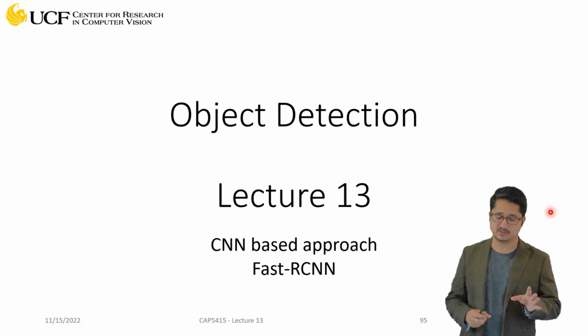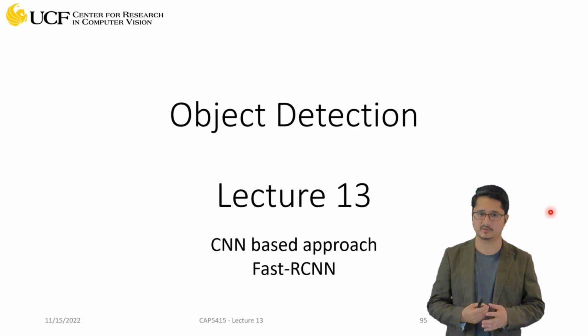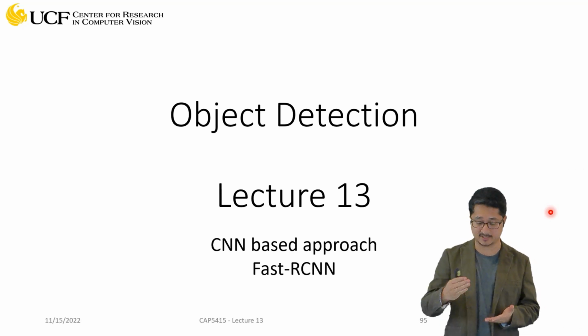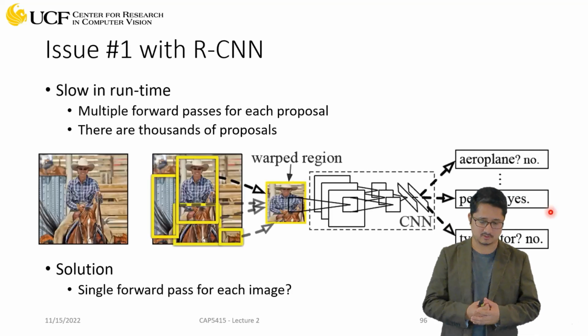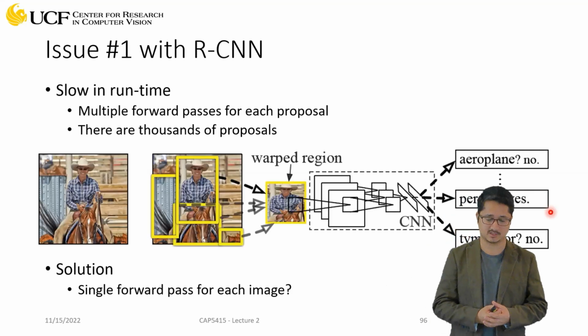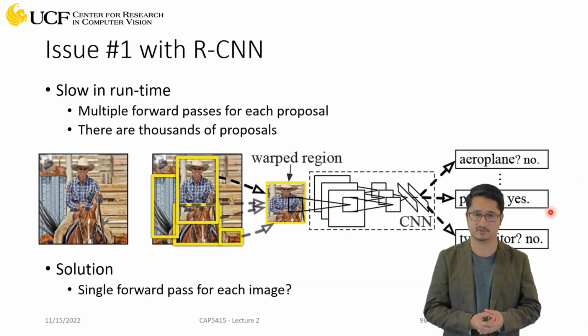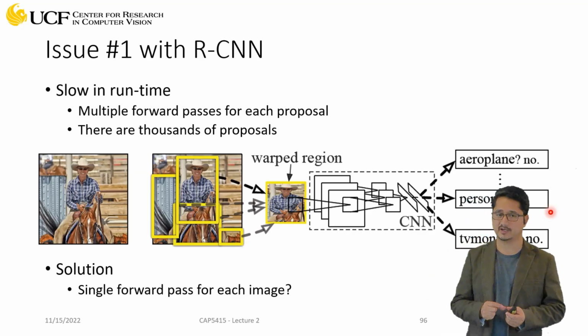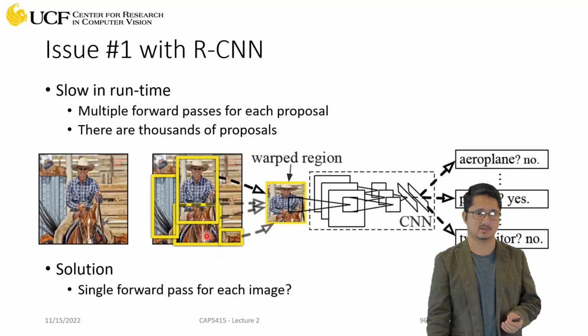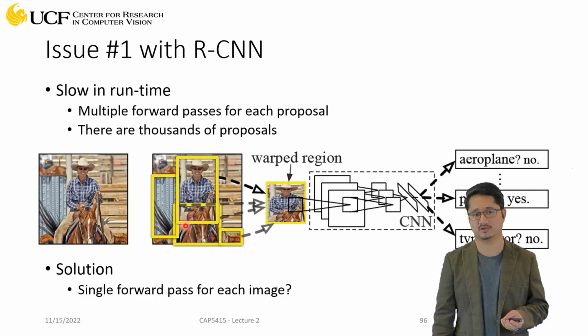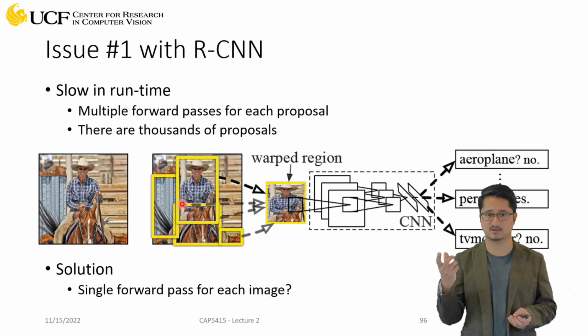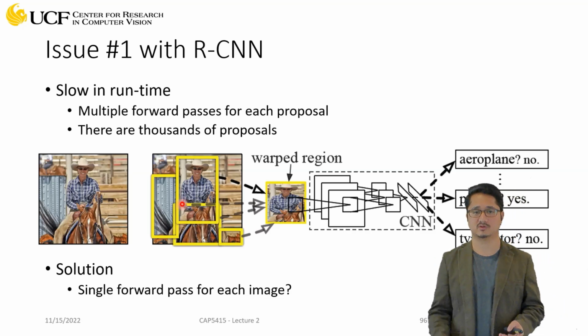Now let's see what the challenges or issues with this RCNN are, and that will lead us to Fast RCNN, which is next in this series. There are actually not one, but several issues with RCNN. First of all, it's very slow during runtime. The reason for that is you're getting multiple proposals, and these proposals can be overlapping. There could be a lot of overlap, because you can assume that this is a very small image, and if you're getting 2,000 proposals, there is going to be a lot of overlap.